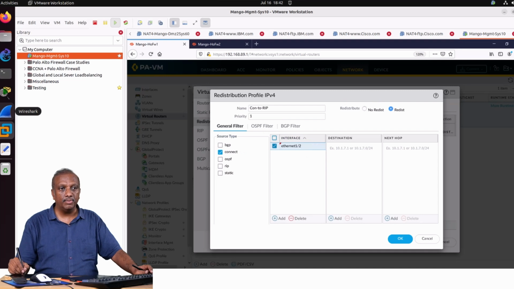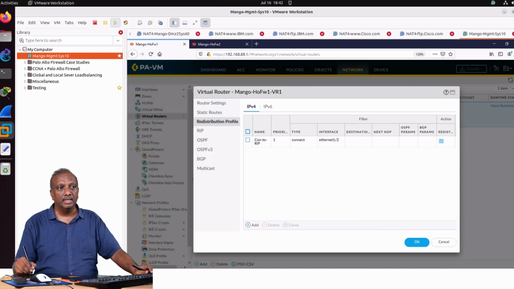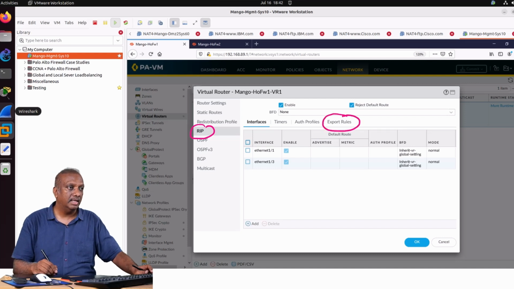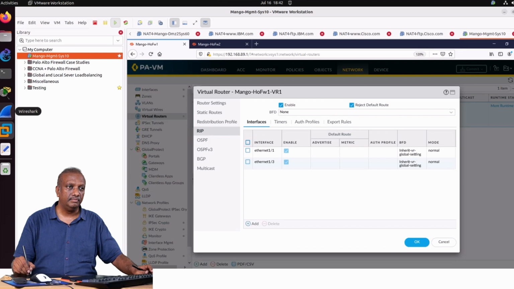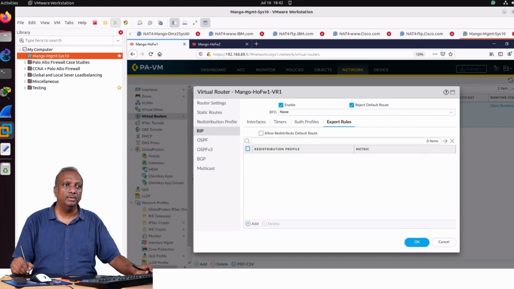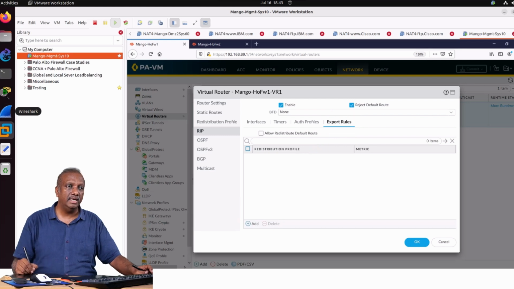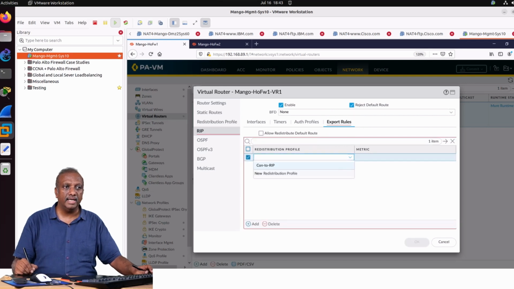So where do I choose the profile? Once I create the profile, I go to RIP protocol. Under RIP, I go to Export rules. I click on export rules and say add. Then I add the connected-to-RIP profile.